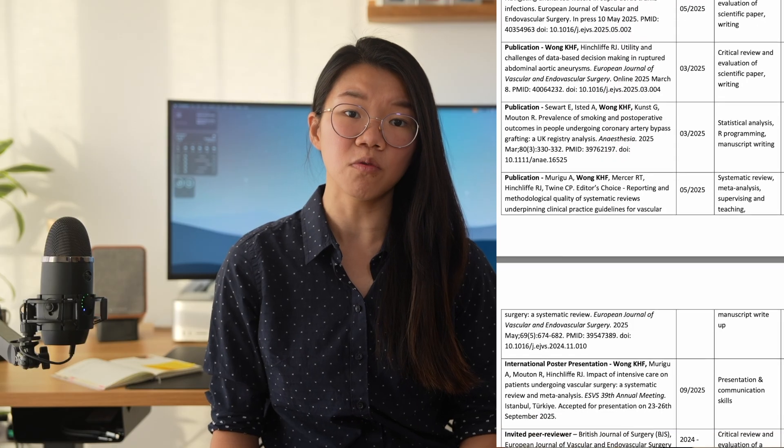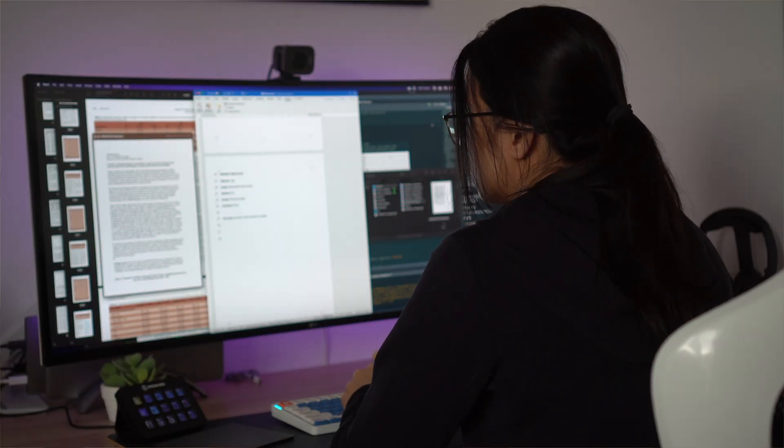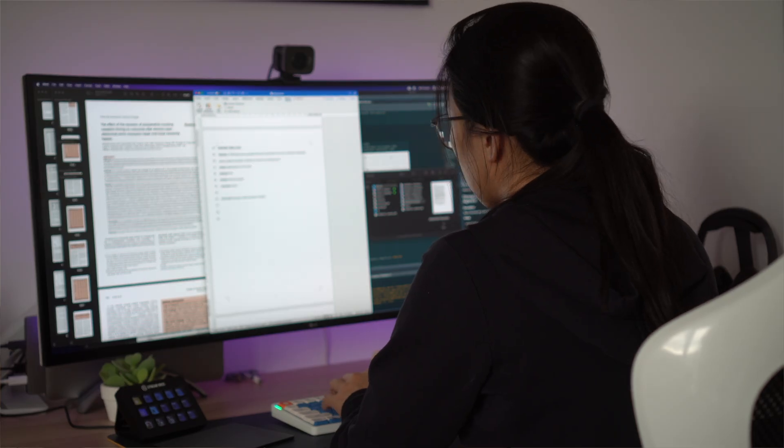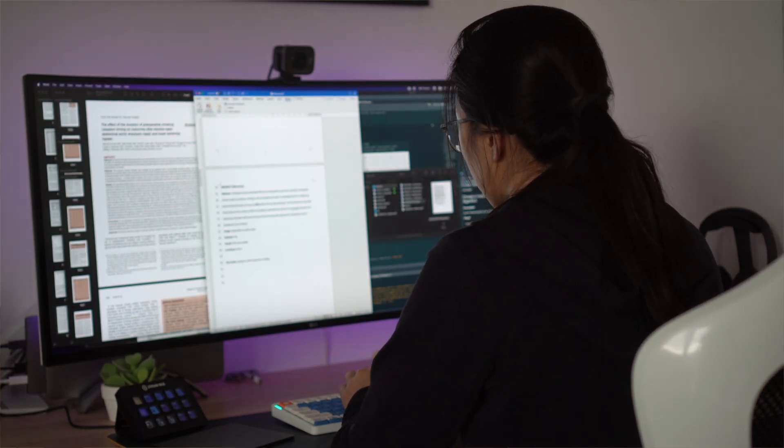Annually at your ARCP you are required to submit an extra document detailing all the academic work you've been involved in through the year. Throughout my ACF I was involved in several major projects mainly surrounding medically optimising vascular patients around their surgery. I'm very much a quantitative researcher and I was really able to significantly develop my skills during the ACF through a funded postgraduate certificate in data science, then applying this through experiential learning to funded research projects where I analysed big data from national databases. I was very lucky to be placed in a proactive academic unit where my supervisors were very present, and as a result I really enjoyed my work a lot.